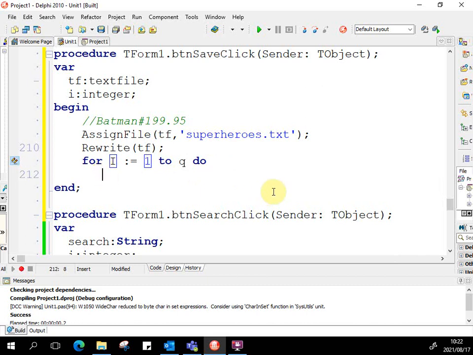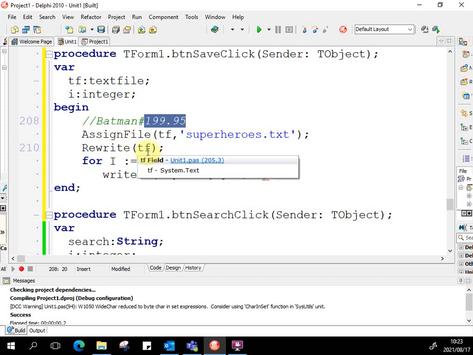Alright. Now, how do we write to a text file? Write line. Alright, first thing with write line is where to: tf. Now we just think, what do we want to write to there? The hero's name, which is inside hero I. But then, do you agree we want the hash? So we can just add the hash. And what do we want after that? The price. But can you see the R is not there?